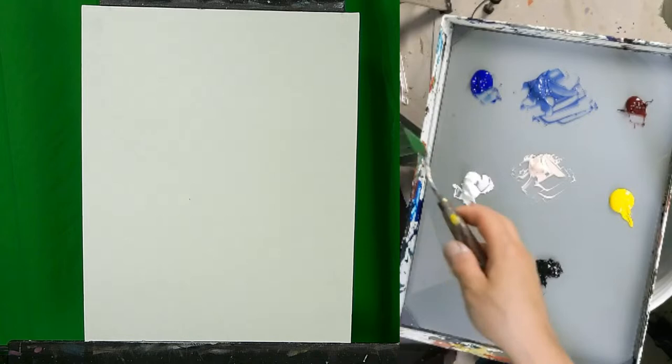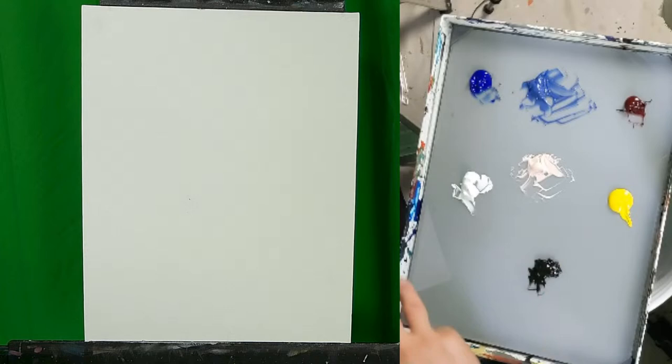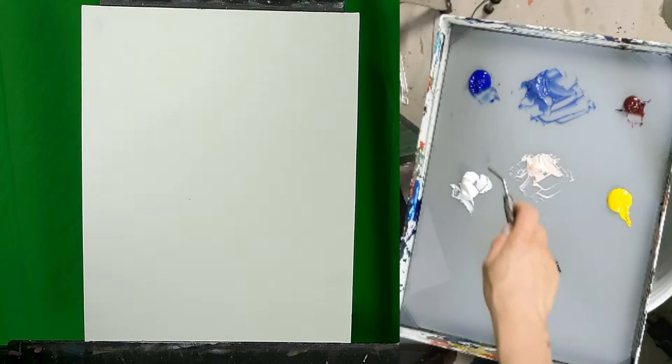To have that atmosphere color. So we're a little bit more blue or a little bit more purple. It depends on the air color. So in this case, it's a bit more purplish. So I'm grabbing some of the blue.